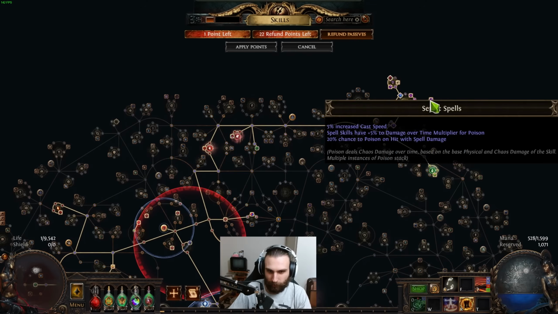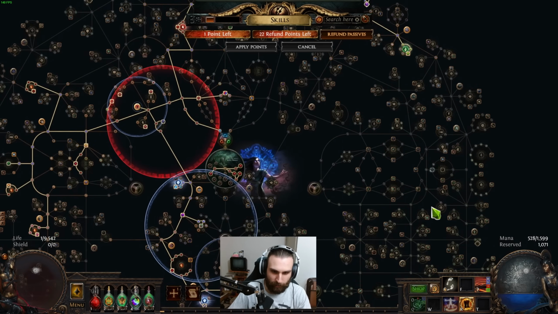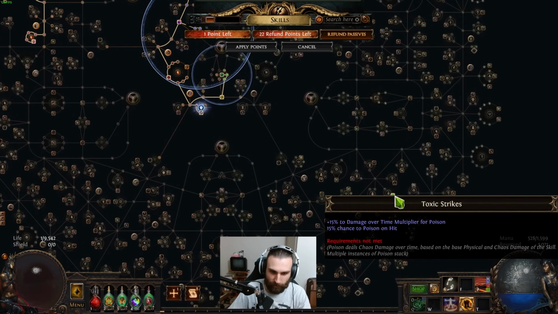And then on our 2 medium cluster jewels, we have Septic Cells, which gives us 20% chance to poison on hit with spells. Same with that. And then from my amulet anoint, I anointed this node, which gives me 15% chance to poison on hit. And that gives us our 100% chance to poison on hit with our 20% from Herald of Agony.